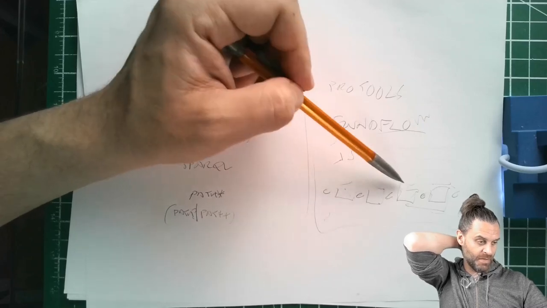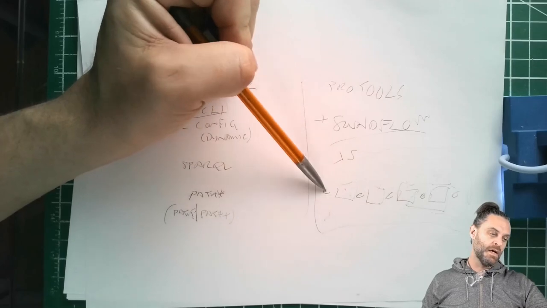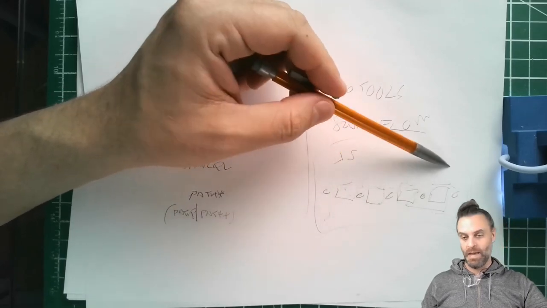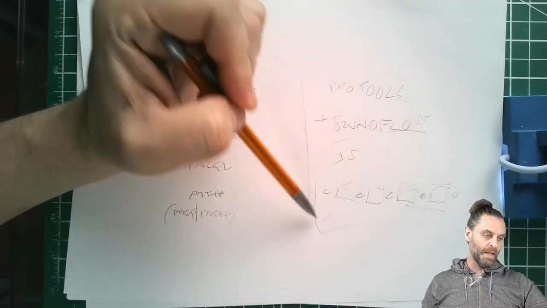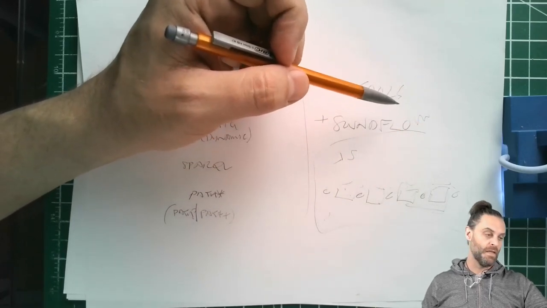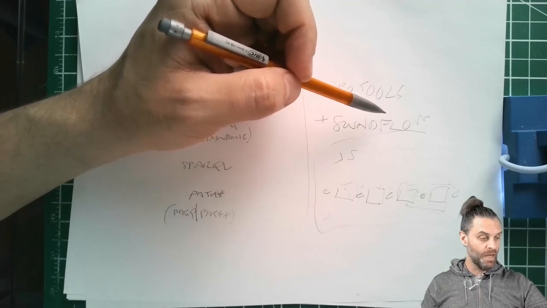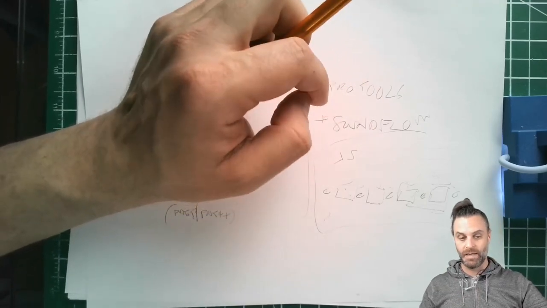Each one of these squares represents a piece of JavaScript, and then the dots are the manual intervention. So we've got to make this thing. There's a couple other things I've got to make, and then she shouldn't need anything from me for a while. Cross fingers. So those are the things on the docket.